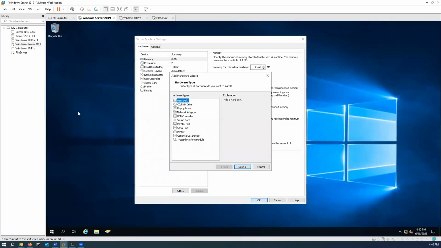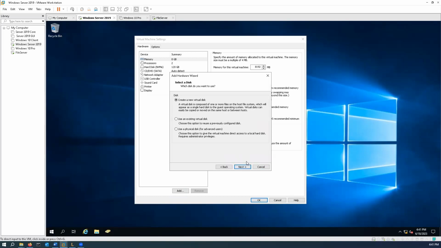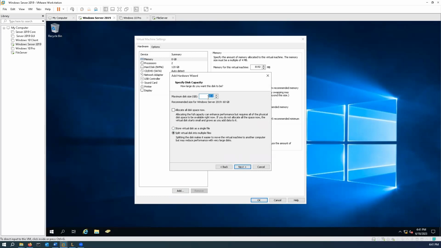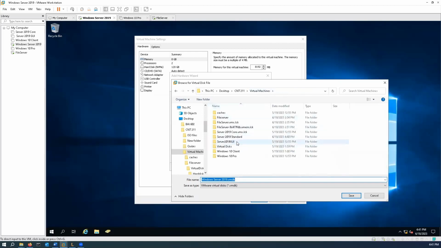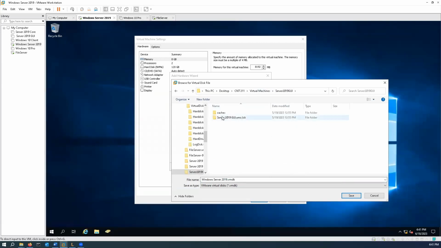And we're going to right click on this, and we have to create some extra hard drives on this server. In fact, what we have to create is the exact same extra hard drives that we have on our file server. So we're going to create 5 20 gig drives, all new, 20 gigs. Store it as a single file, click next. And this time, instead of being in our file server, we want this to be in our server standard.